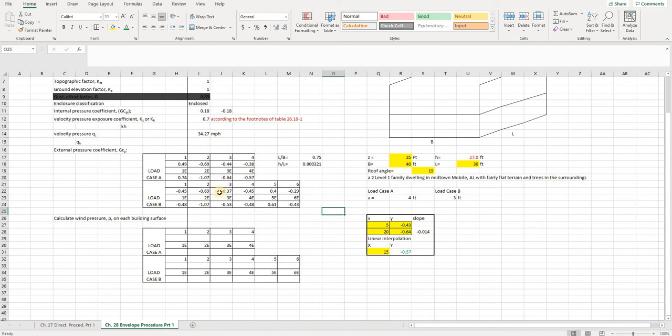All right, so I'm done filling in all of these. Now all I have to do is calculate the wind pressure, basically. So all these values here, let's highlight them.